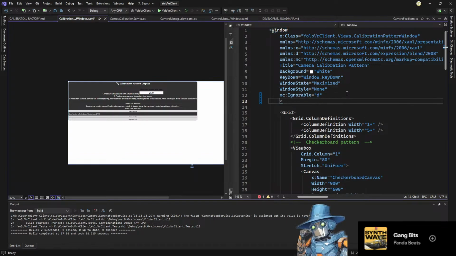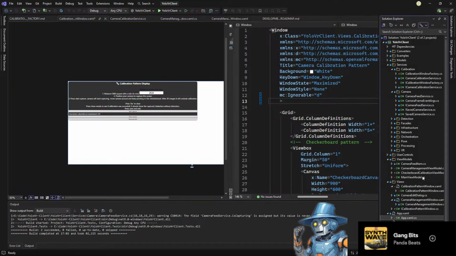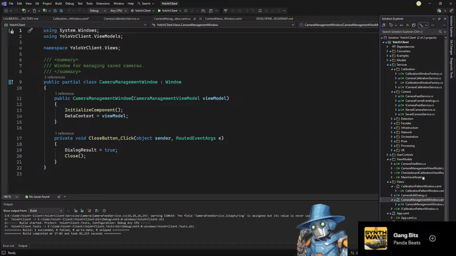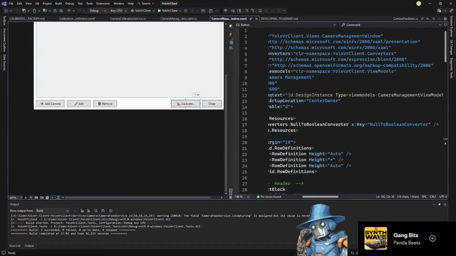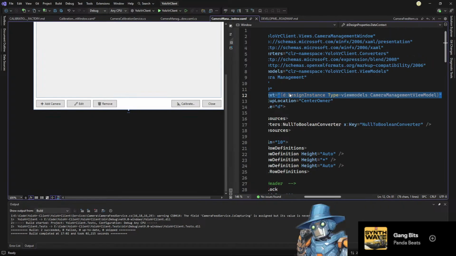Design. I don't remember how this one does that. Solution Explorer. Camera management window. I need this to be set.